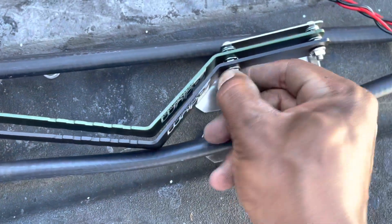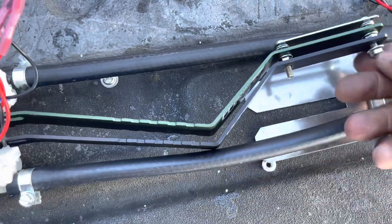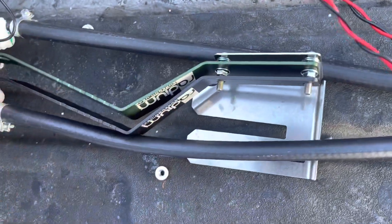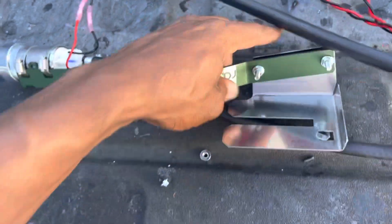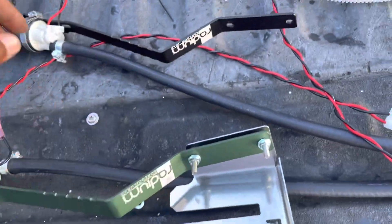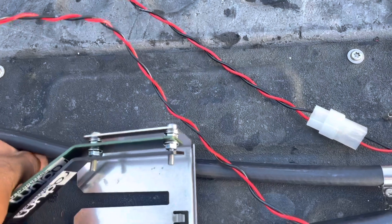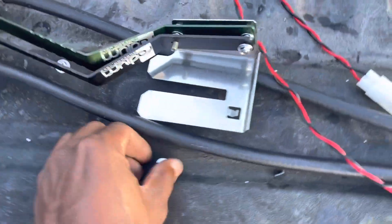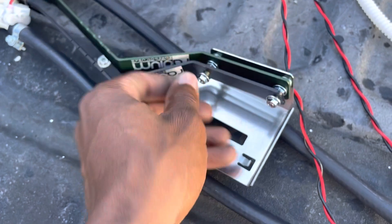Tomorrow I'm gonna get another fuel sock — size 14 — put it on, and then I'll be able to put it in. When you go to put it inside the tank, you need to take one of the fuel pumps off. You're gonna stick the green one in first, then once that's inside the tank, slide the second pump in, put this on, and hopefully you don't drop the bolts inside the tank because if you drop them they're pretty much gone — maybe that's why they give you extra ones.